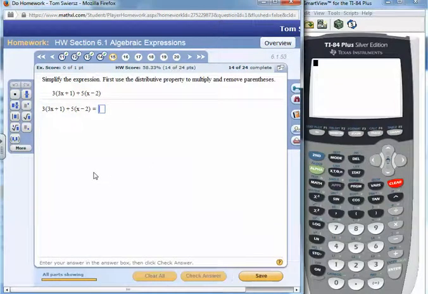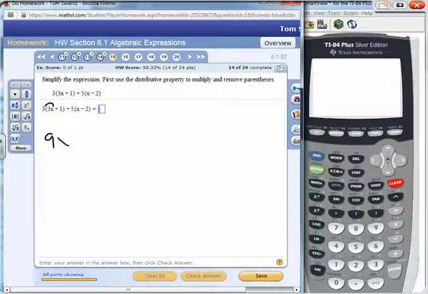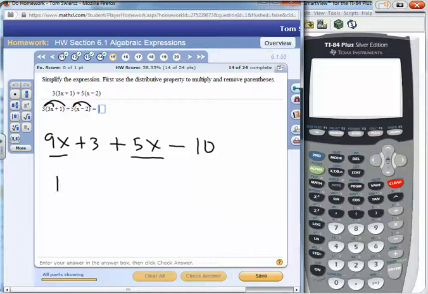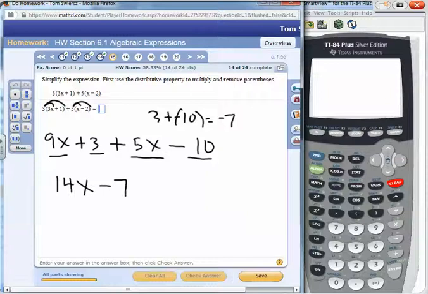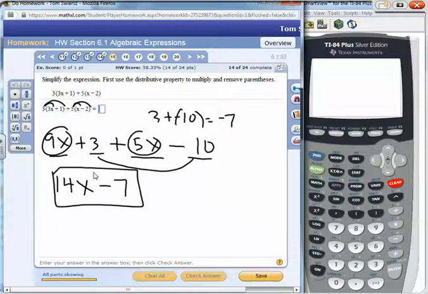Number 15, we'll distribute twice, correct? So we have 3 in front of the 3x plus 1. So 3 times 3x is 9x. 3 times the 1 is 3. Plus the 5 distributes over the quantity x minus 2. So 5 times x is 5x. Copy down the subtraction. 5 times 2 is 10. Okay, the 9x and the 5x are similar. Add the coefficients. 9 plus 5 is 14x. 3 minus 10. 3 plus a negative 10 is negative 7. Or usually we would write plus a negative 7, or just minus 7. Again, once you combine the x's and the constants, you can't combine any more, so that's our final answer. Combine the two x's and combine the two constants, and we get 14x minus 7 as our simplified answer.